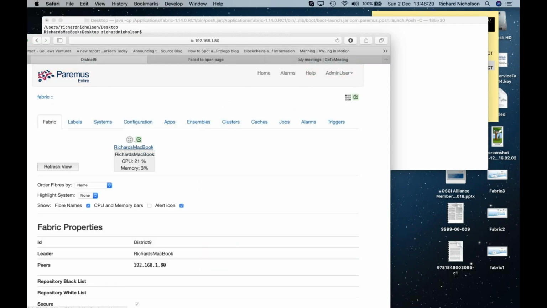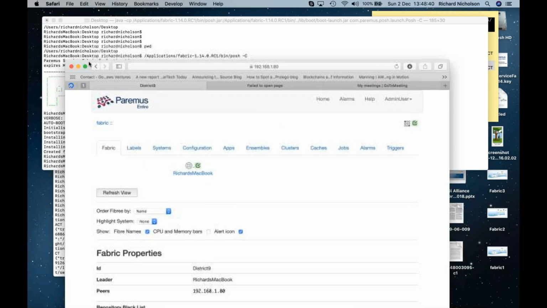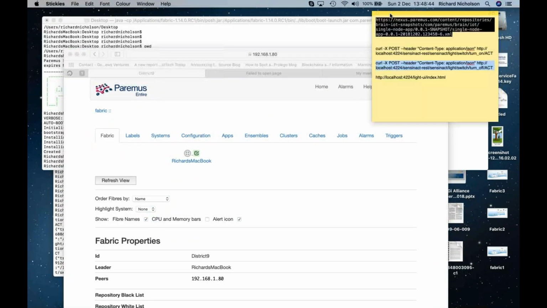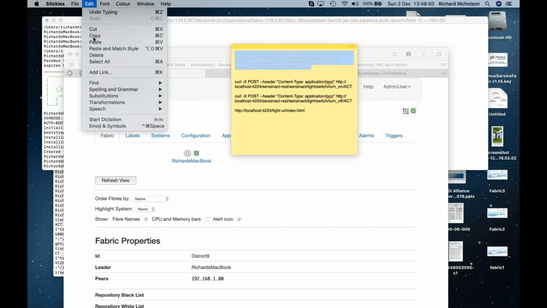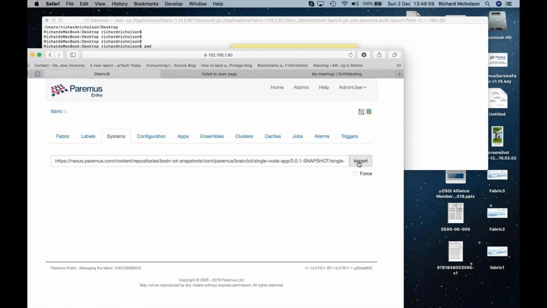Only this time I've just got one node within this environment. And this is a real physical node. It's an actual MacBook in this case. In exactly the same way as before, I can load an application into this environment and deploy it. So let's do that. On this occasion, I'm going to take an IoT demonstration that we've been working on using the Eclipse SensorNact IoT gateway.